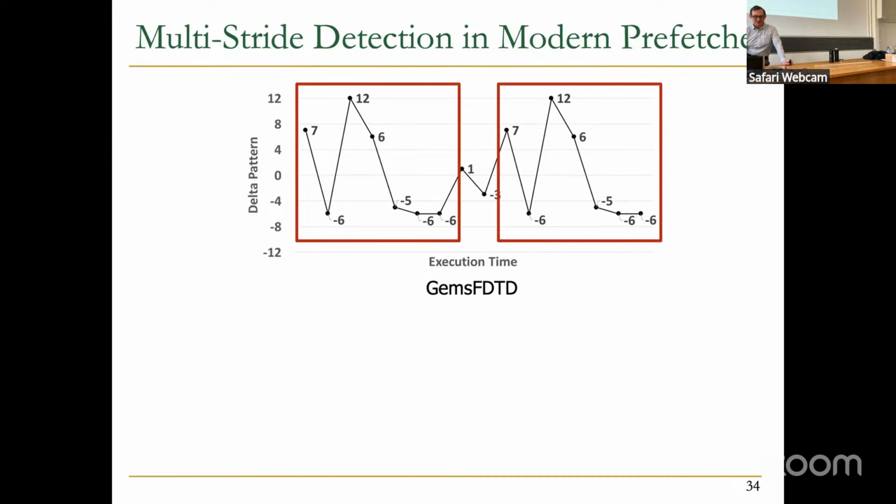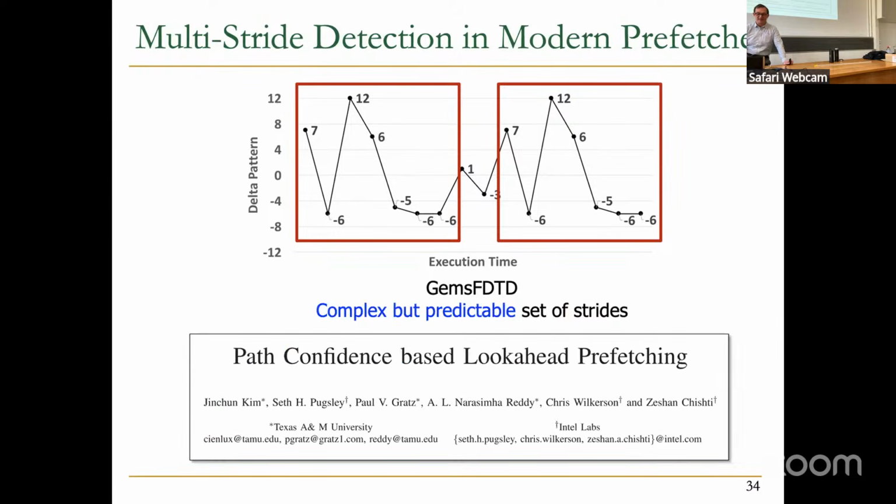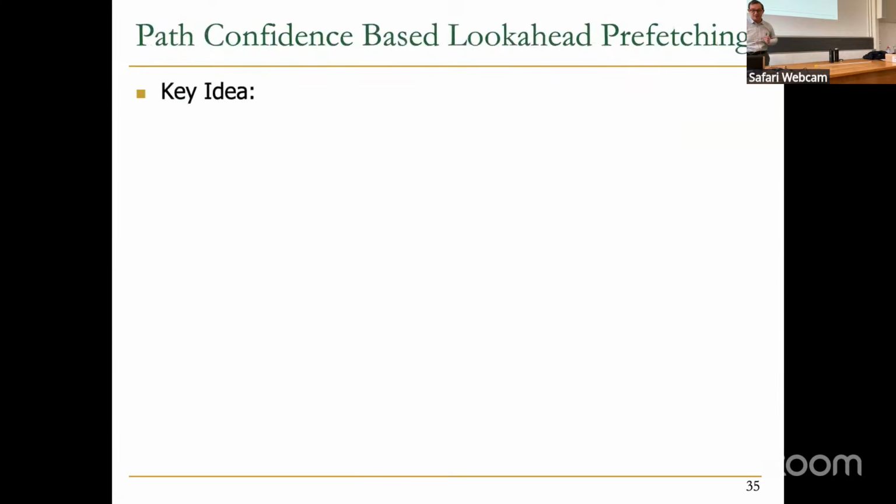That sounds good. If you design this, it is called a correlation prefetcher or delta correlation prefetcher. We're going to see the address correlation prefetcher a little bit later, but I wanted to look at this first. The idea is to predict which delta would come based on the previous delta that you have seen. That's pattern detection again, a complex but predictable set of strides. This is one paper that talks about this and proposes one mechanism to do this.